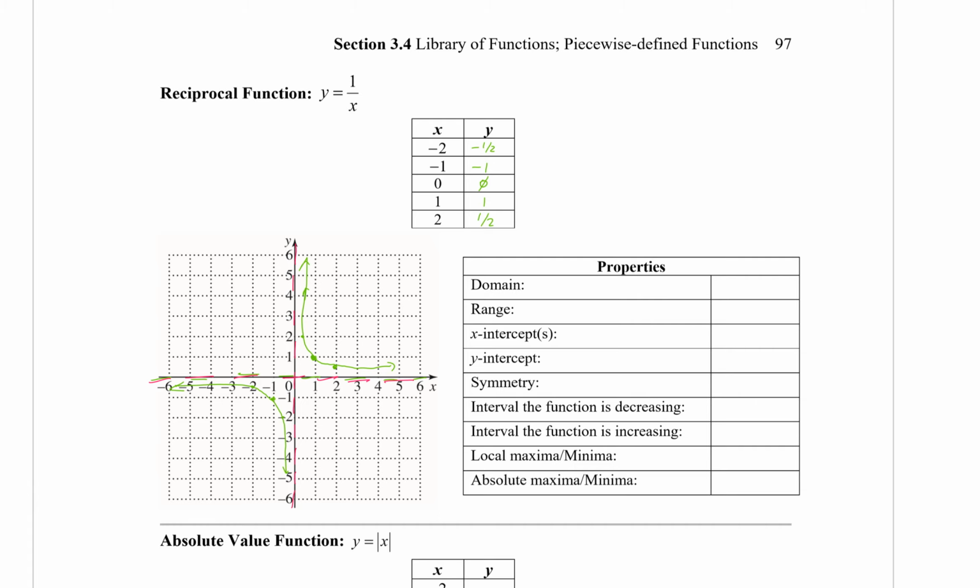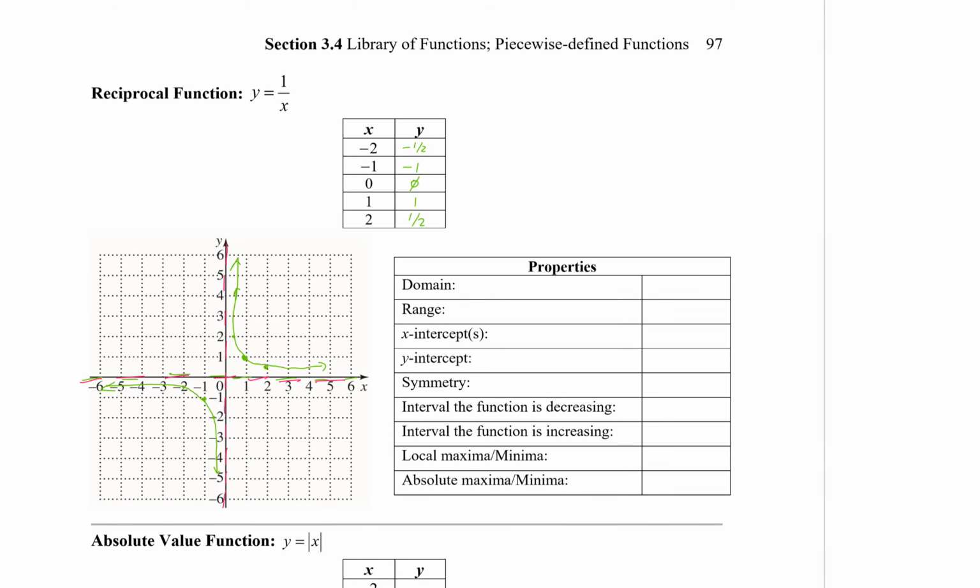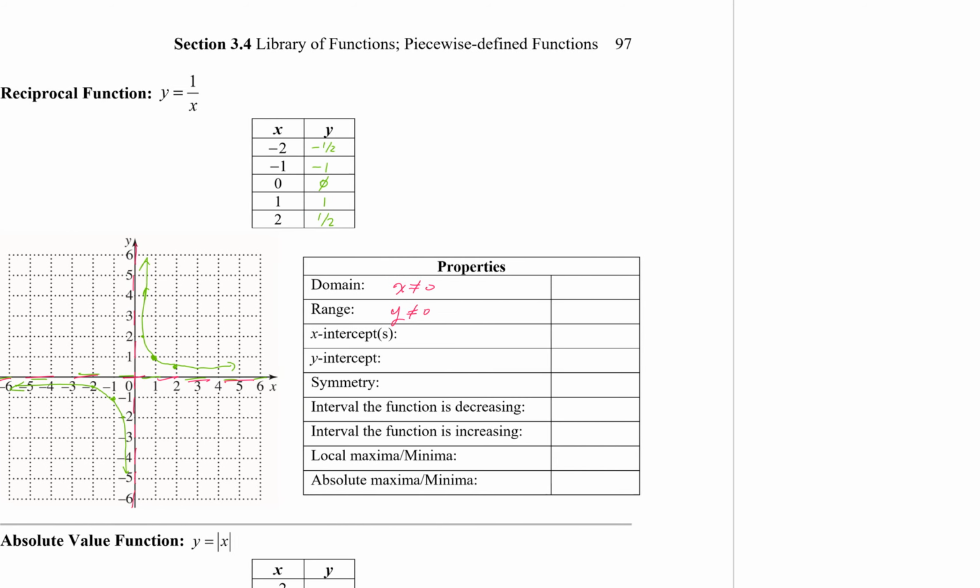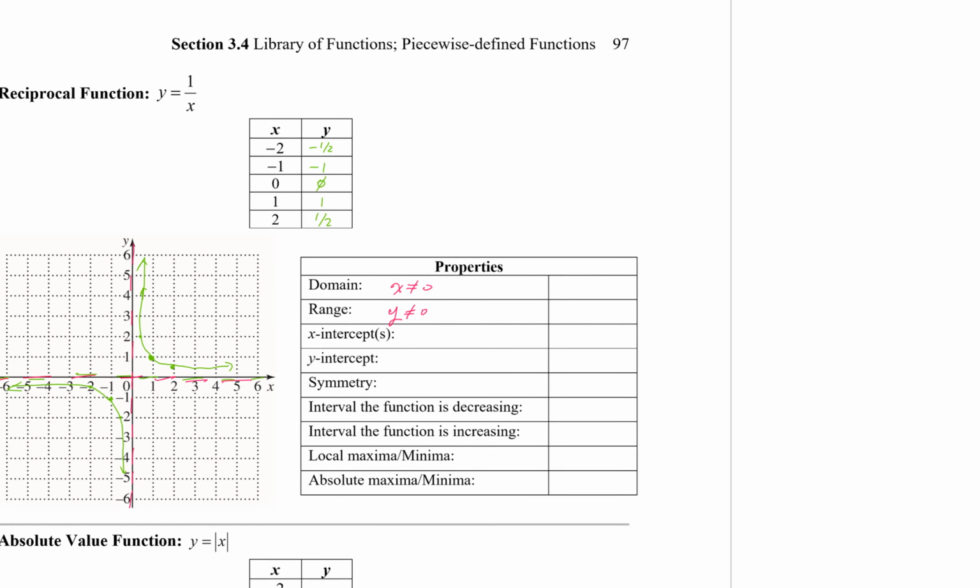So there you go. Domain and range. x cannot equal 0. If you have it in set builder notation, you would just say x cannot equal 0, or y cannot equal 0. But how do you state that in a positive form? Like, how do you say that in interval notation? I guess I'm going to have to do it like this: negative infinity to 0, and from 0 to infinity. Same is true for the range. It just doesn't include 0. So that's how you say everything except 0.